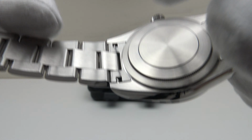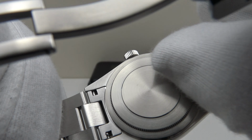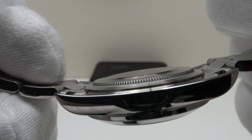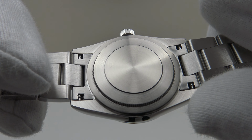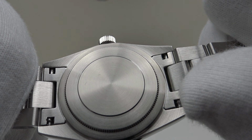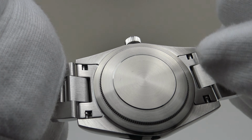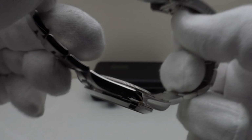The case back provides an effective hermetic seal to 100 meters of water resistance, concentric brushed satin finishing to it, sterile, perfectly flat, low profile, and gives a very good comfortable fit to the wrist when wearing the piece for long periods of time, such as 8 to 12 hours per day. The solid end links are a good tight fit to the case, no extra play, no sharp edges, no burrs, very well finished, and as I've discussed, the female pivoted end links are superior to male end links.